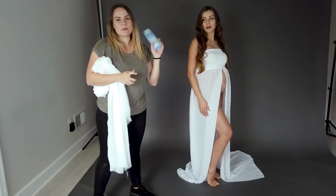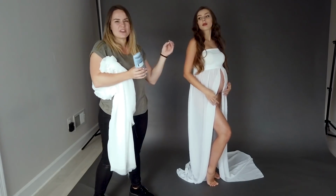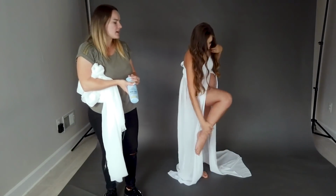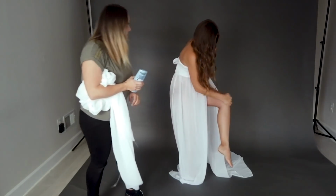In my studio, I keep a body lotion. You can use anything, but I really like Jergens because it's very light. But you can also use cocoa butter, things like that. Even olive oil is gonna work just to do the shiny effect.